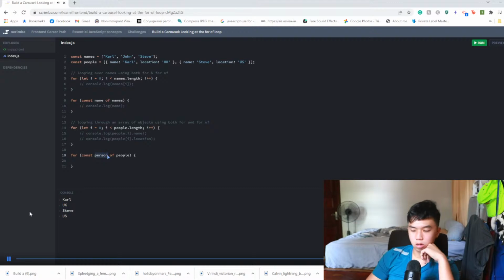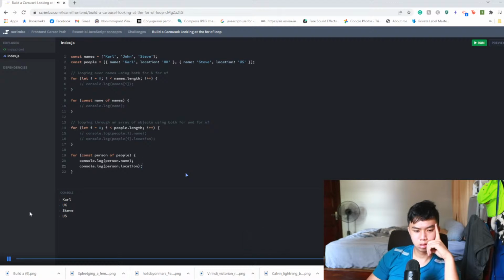In this particular case, it's just person. So by Python, in here, Python in a nutshell, and then this object is just going to get stored in person on each iteration of the loop. Likewise with names, in this case, it's going to give us each iteration. And I want to show you how we can access an object by doing this. So it's a console.log person, that's what we called it here, name. And there we are, we can access an object. And we can go ahead and just do the same person.location, and there's no need to pass the index. We can just use a for of. So that's how a for of loop works.